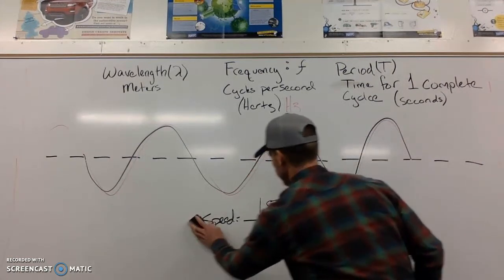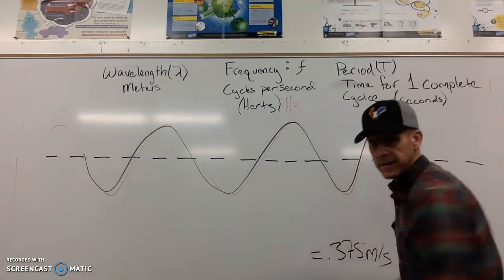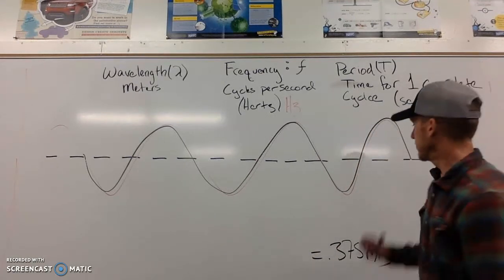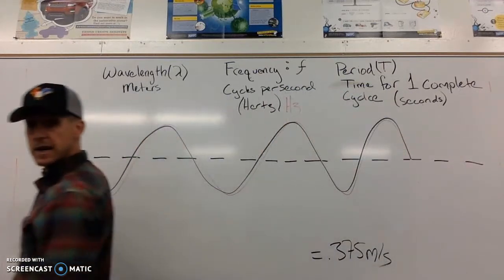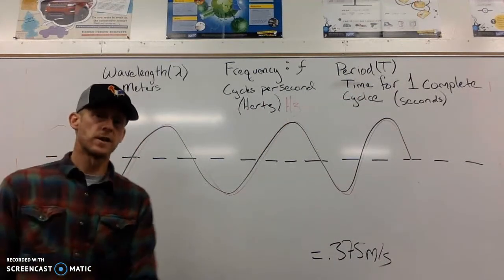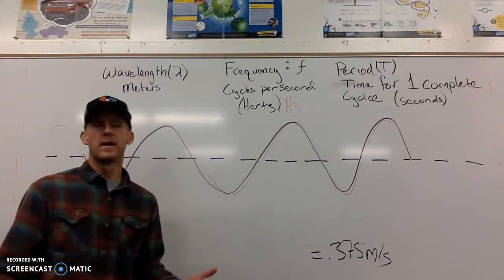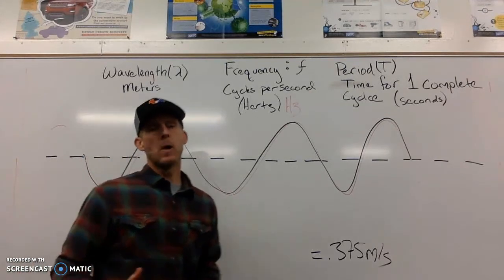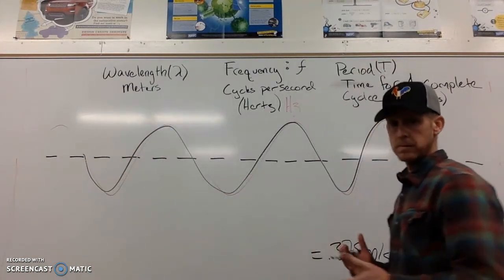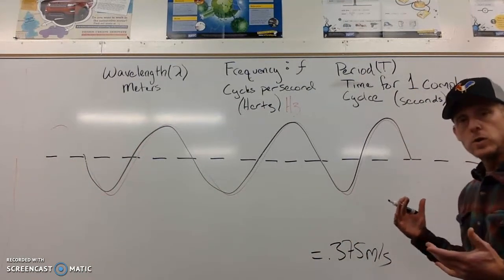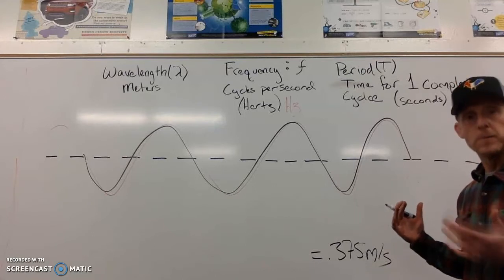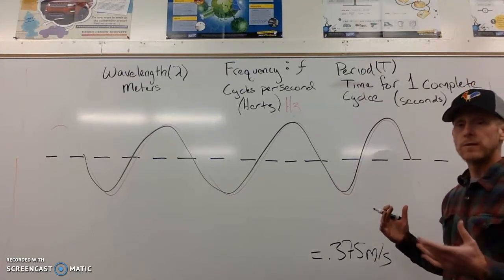And again, we didn't need to know anything really about waves to do that. You just saw me. I started at this position. I went 1.5 meters, and I ended at this position. It took 4 seconds. So the speed was 0.375 meters per second. But let's think about what happened for the oscillation part. If you think about that, what did I do and how far did I move for one complete oscillation? That's important to know.